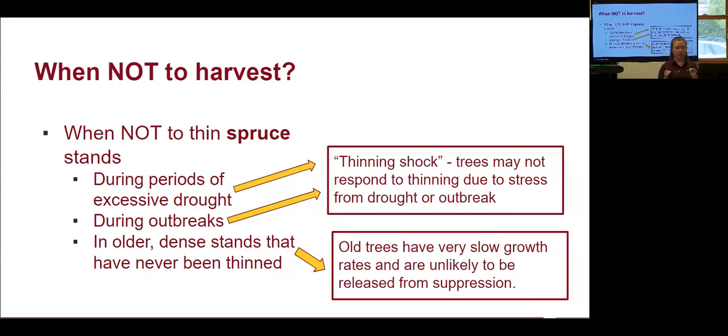Same thing goes where we don't want to thin spruce stands during periods of drought or during current outbreaks. And this is because those trees are already stressed, whether that's by a drought or by a current outbreak. And like I said earlier, trees have that priority list of what they put their energy towards. So in those situations, they're putting all of their energy towards conserving their resources during the drought or fighting off the spruce budworm outbreak. So they won't have any excess energy to spend on putting on diameter growth and height growth when you go in there and thin. And so that thinning is just not going to be effective, and it's not going to improve the growth, unfortunately, at the end of the day. And so again, if you can't thin, you would have to talk to your forester about more large-scale harvesting plans.